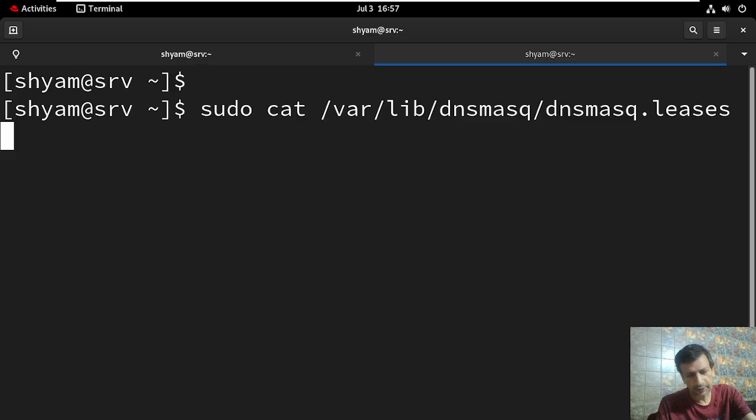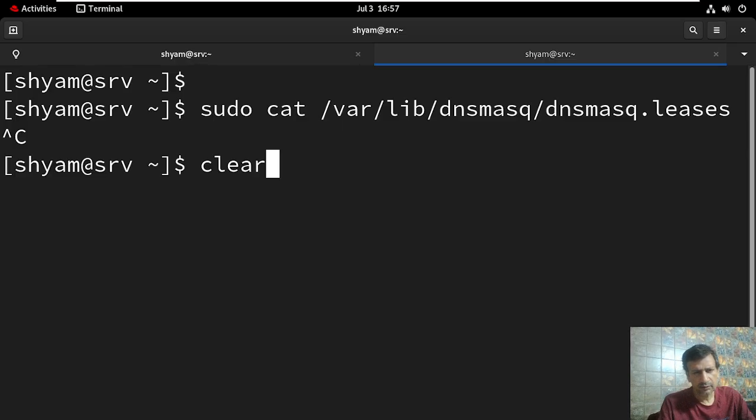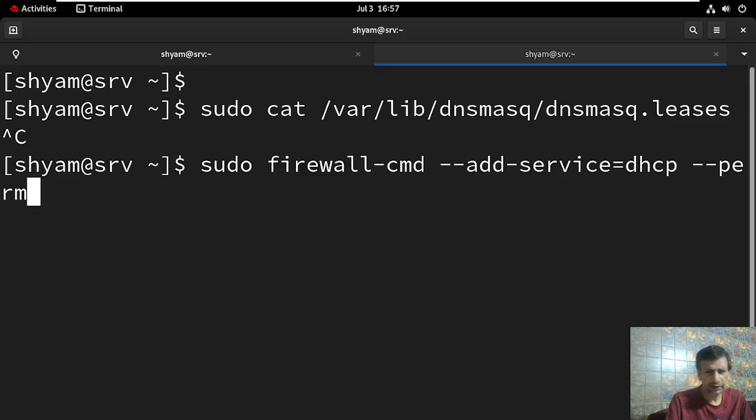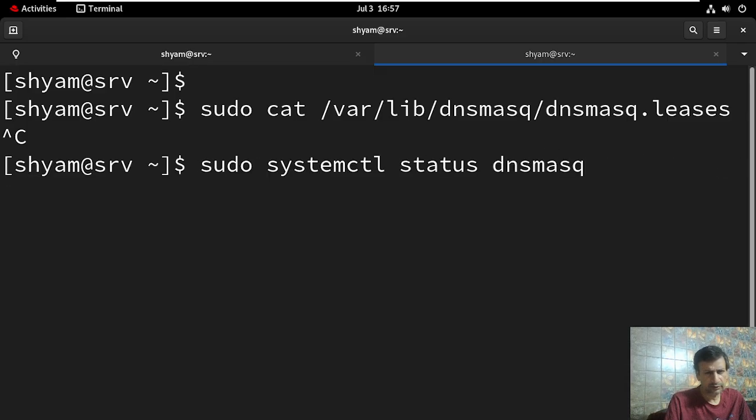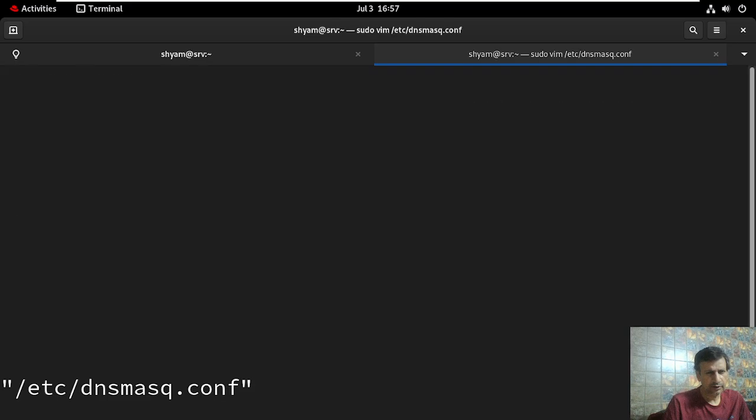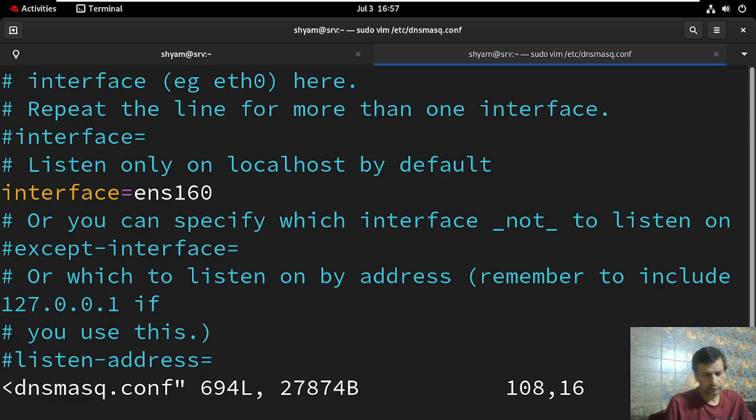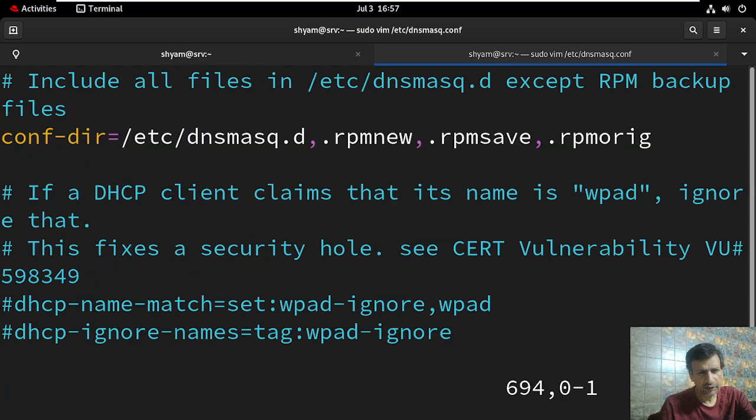You have to edit the main configuration file again and add one more entry there. So I'm going to edit the main configuration file of dnsmasq again, and here you should go to the end of this file, right?